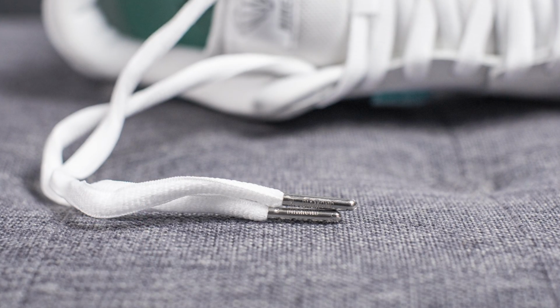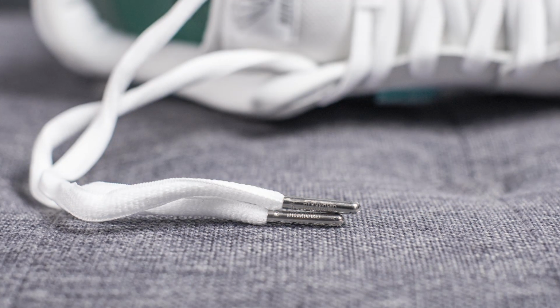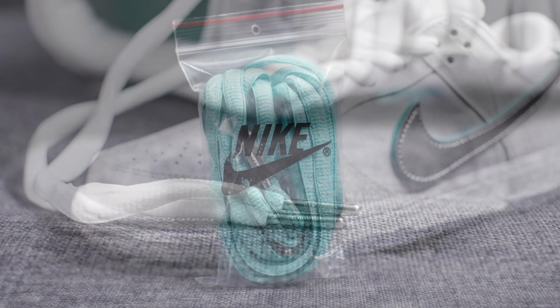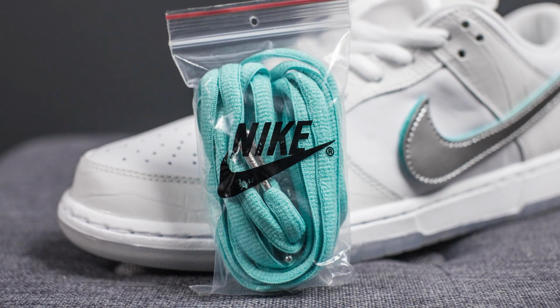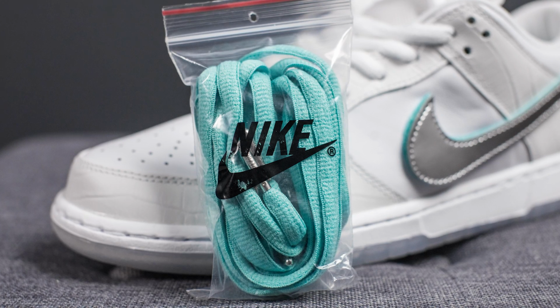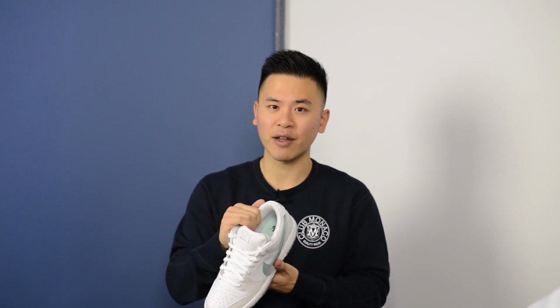Another nice addition is that the lace tips actually have a chrome finish to them, and they have the words Diamond Supply Co. engraved as well. In addition to the white laces, Nike also gives you a secondary pair of laces, colored in tropical twist, which you can change to if you want some added pop to the shoe. The interior liner of this shoe is colored in white and it's stuffed all around.